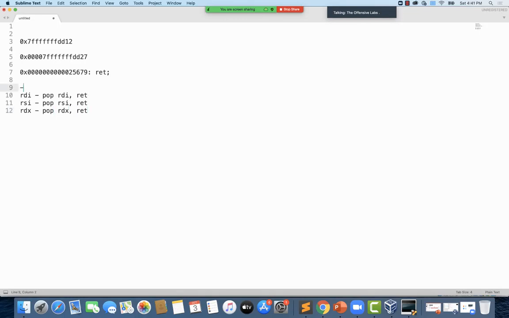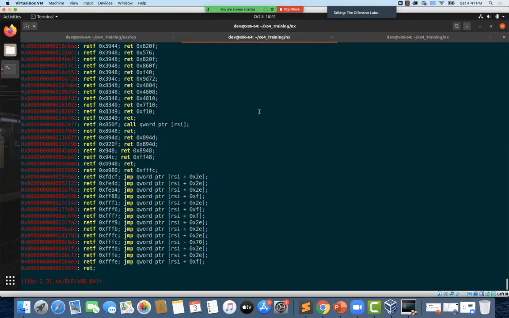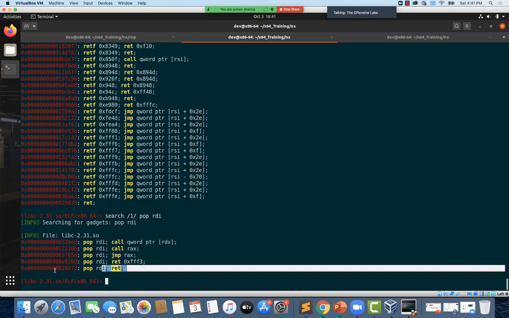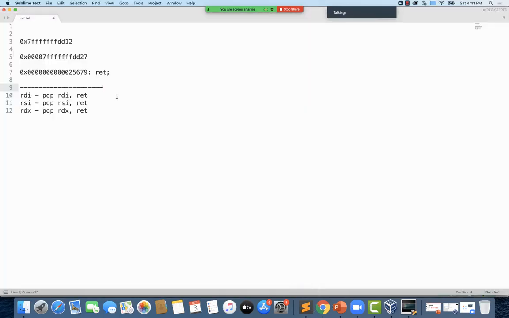Now, obviously, the next immediate goal is to identify the addresses of these gadgets, right? So let's go there and search for these addresses using ROPgadget. Once again, I'm just going to use ROPgadget and the libc library, because another thing to note is ASLR is currently enabled. So let's start searching for pop RDI. That's the first. And if you notice, we already got one gadget here. So I'm just copying it there. And let's place it here.